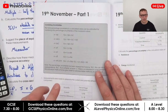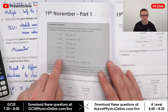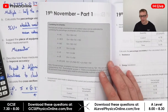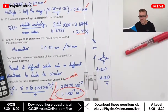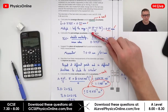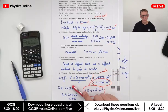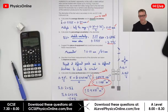So, yeah, basically, if you're square rooting something, that's when you halve the uncertainty, because we're basically saying A is equal to B to the half. Okay, hopefully that helps. So what we did there is we added the percentage uncertainties in the first part here. So we know the percentage uncertainty in the diameter. We then doubled that percentage uncertainty to look at the total uncertainty, the combined uncertainty in that final answer.